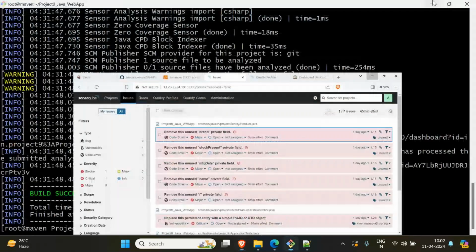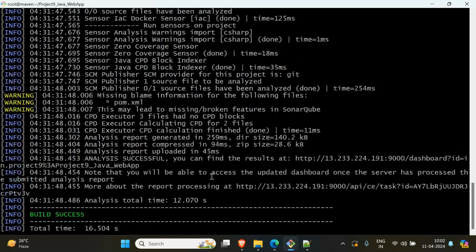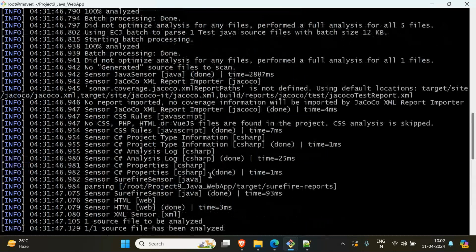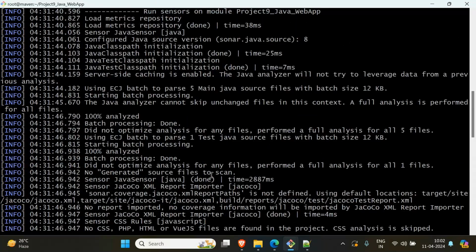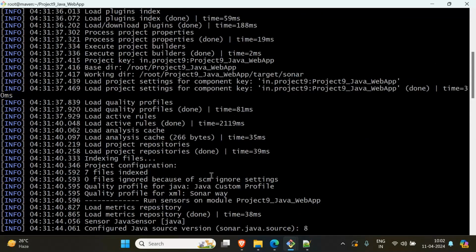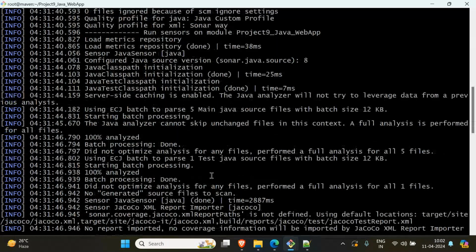Okay, it is completed. Now I am interested to see whether my Sonar scanner used my custom Java profile or not. That I want to check. Just scroll up. Just let me know if you notice.